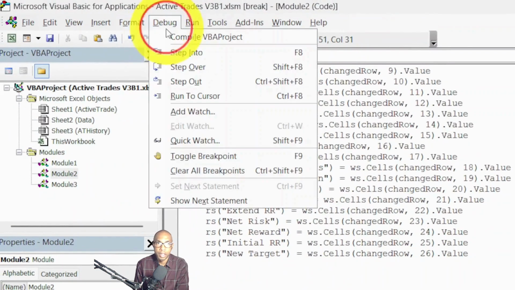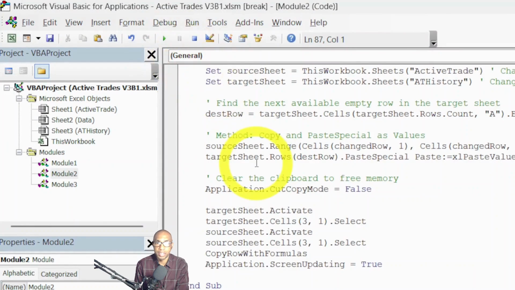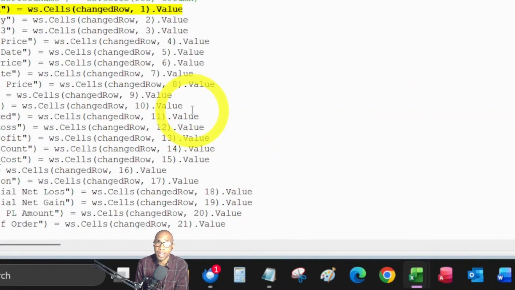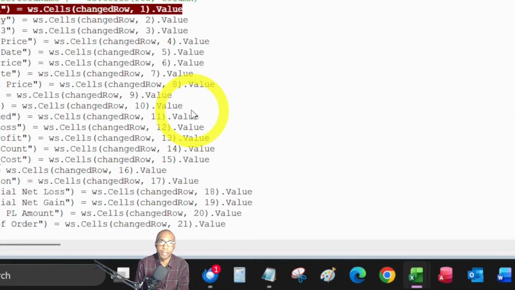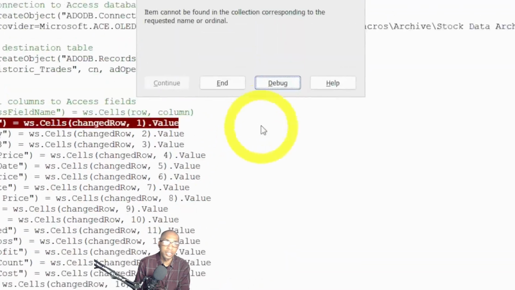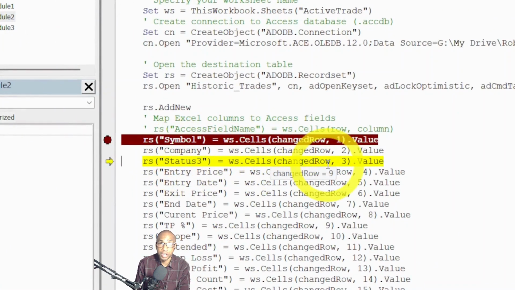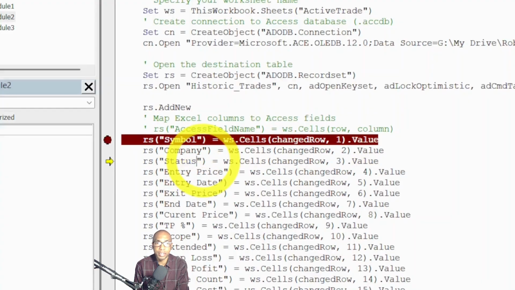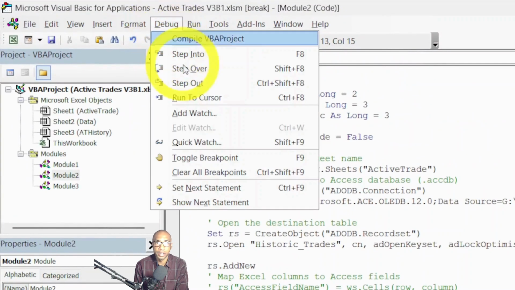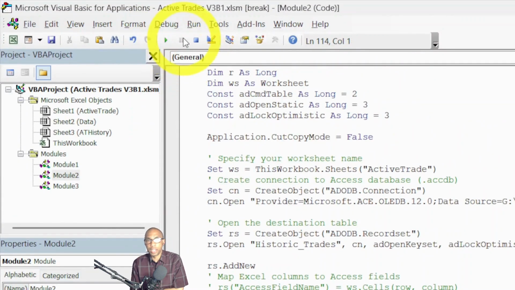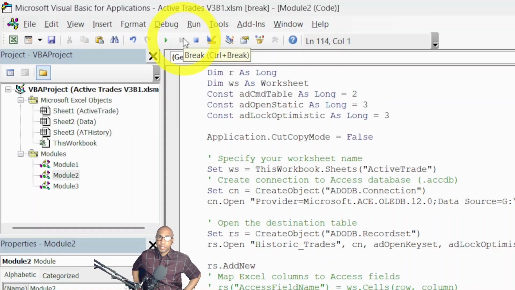All right. And the thing about VBA is that, like in a lot of different programming languages, it gives you a hint, if that, of what you did wrong. But then there are other errors that you could make that go through the checking process but cause unintended results and things like that. That's the other thing you have to watch out for. I miskeyed the status, and that gave me an error for that. And then what I had to do is step into it and that sort of thing.